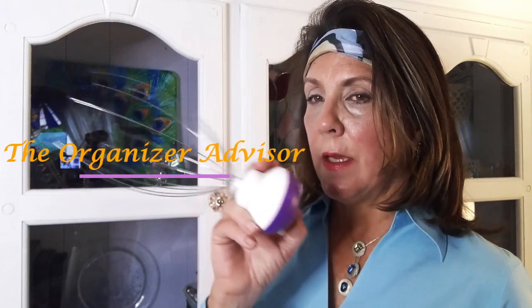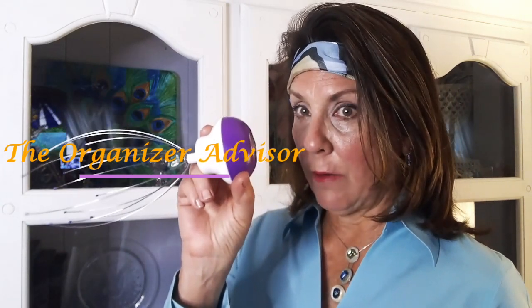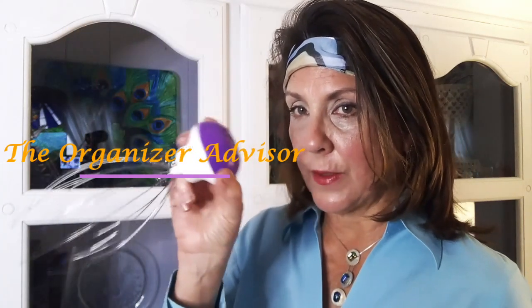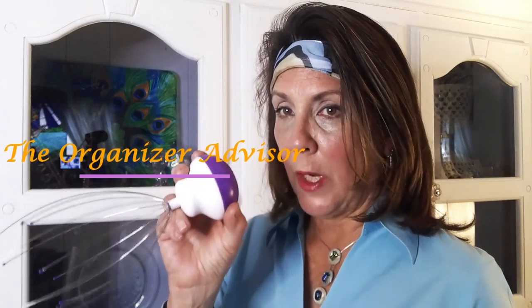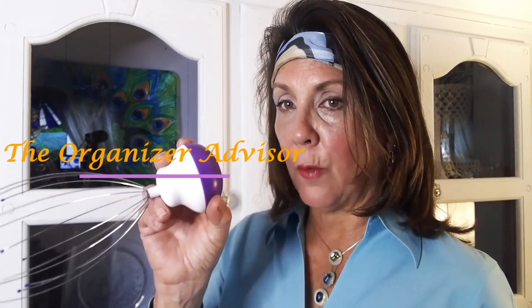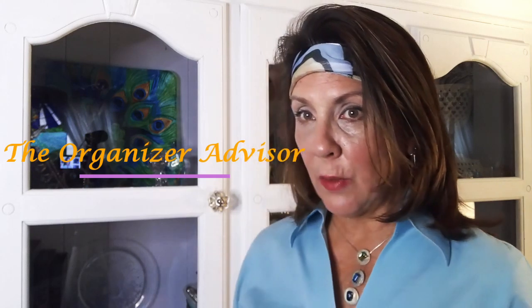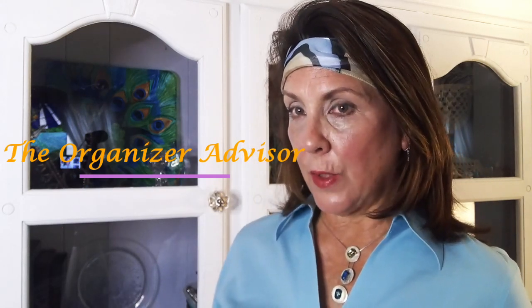Here's a cute little device my dad and Michelle gave me for Christmas — a hair scalp stimulator. It's very relaxing. My husband uses it on my head when I'm really stressed. It stimulates your scalp, which helps grow hair and keeps your scalp really healthy, supporting overall hair health.